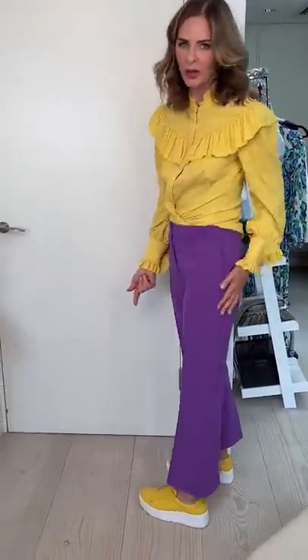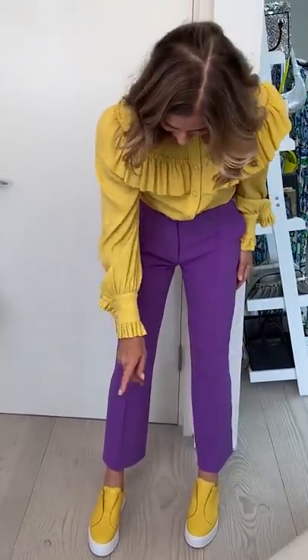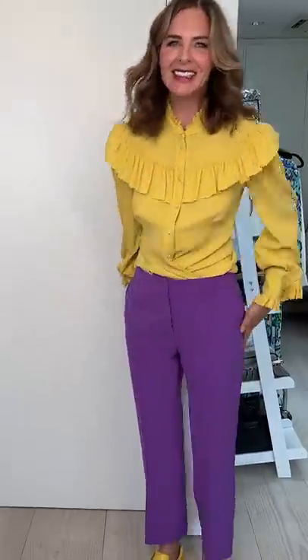Where's this outfit from? So this is Vampire's Wife, which I got at an example sale for about 75 quid. These are some Victoria Beckham trousers — and we're going to do in the next few weeks what we do to change things to make them ageless in your wardrobe. They were a longer flare but the flare broke, and I could never find the right heel. So I cropped them to a really good ankle crop, and it just enables me to wear the Russell and Bobby trainer — which I happen to have in a very matching yellow. So that works.